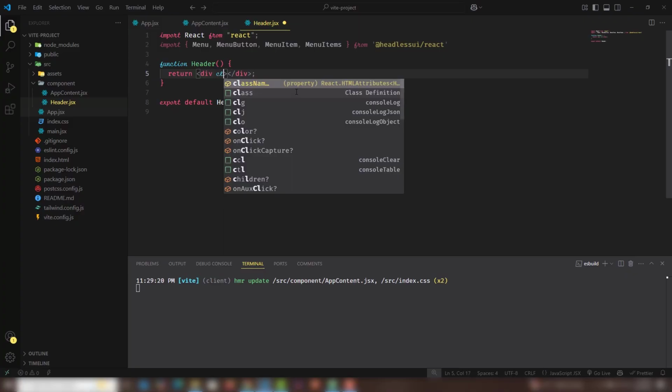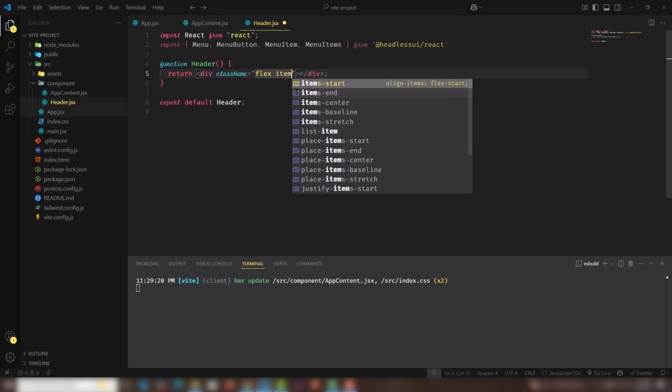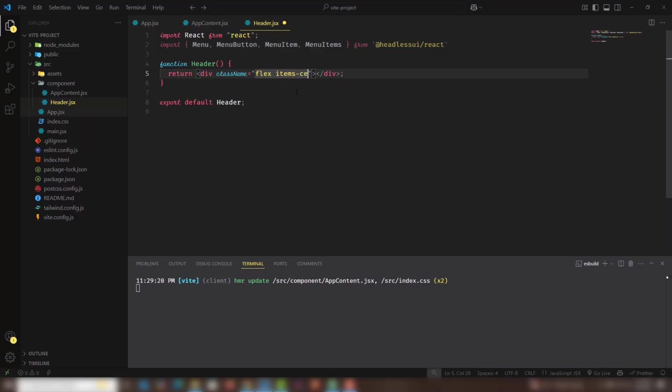So the first thing is I will use the classes flex, items-center and justify-between, meaning inside this one I will add two sections, first one and second one. This will appear on the left side and this will appear on the right side. On the first one I will add a few things.